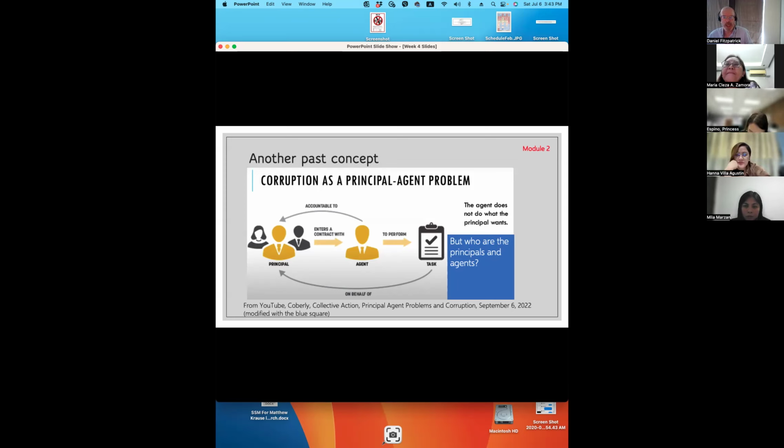But in an organization where corruption is part of the game, the agency rules have changed. Agents are supposed to collect bribes. So start thinking about this as, oh, corruption is nothing but a principal agent problem, and we have these bad agents and these poor principals who just can't control their agents. That's probably not true. And I'm going to emphasize that a lot in the coming slides.